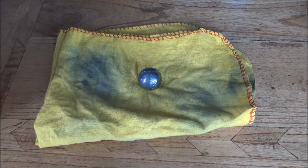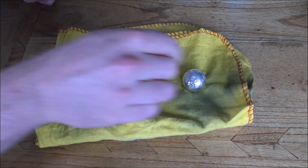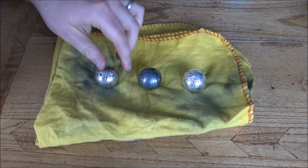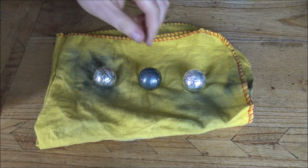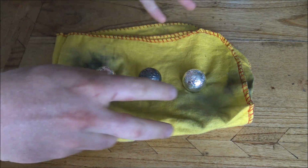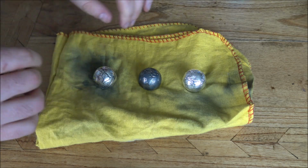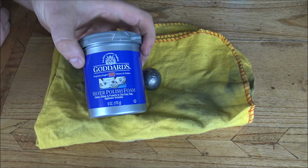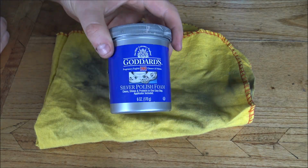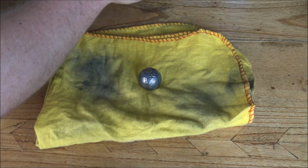So the last part of the process is polishing it up. So we have before, middle and after. This is what we're after, the effect of having all of the continents nicely outlined instead of the whole thing looking black and apocalyptic. So what we need to do is basically just polish it. I have silver polish here. This is the silver polish I use. Other brands are available, but I find this one to be very good.